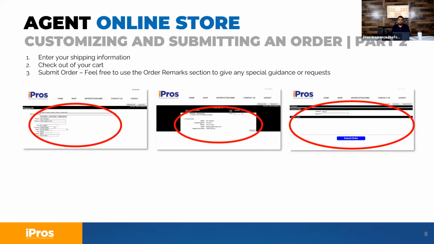There's an additional box once you go to submit your order where you can add additional notes. Say you need to expedite shipping, or you have a question, or you just want to make a special call out, you can do it there. We'll review it when we receive the order and we'll acknowledge it. So really simple steps, right? It's selecting your item, entering your information, and then going through these 3 steps required to actually submit an order.